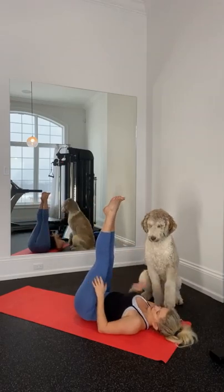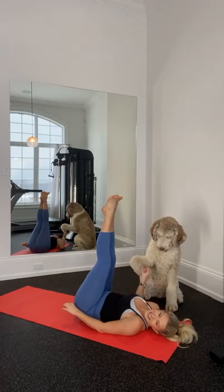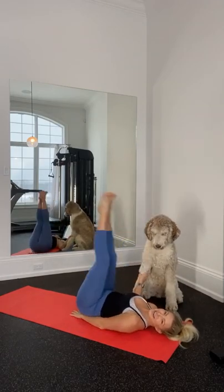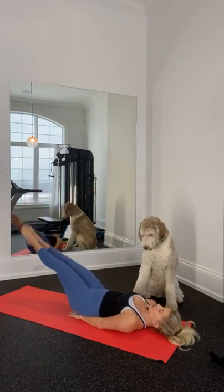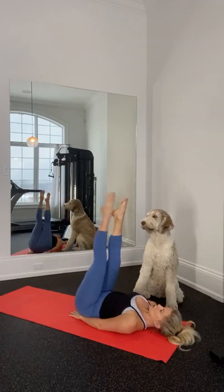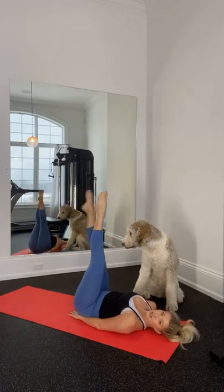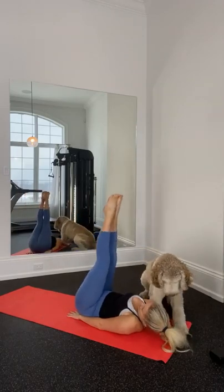Three, gonna lower the legs and lift them up. If that's too intense, you could alternate the legs. If double legs is too much, keep your core in nice and tight.